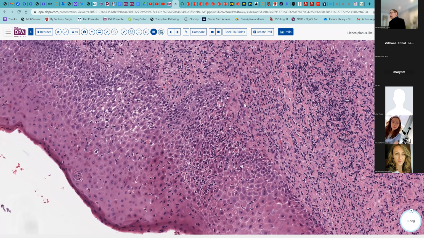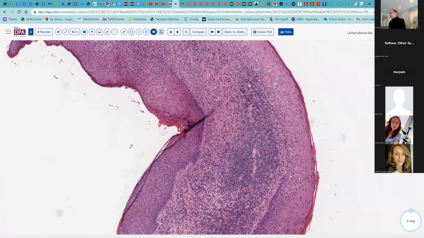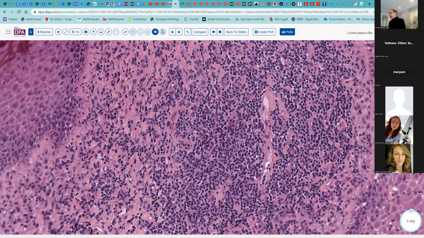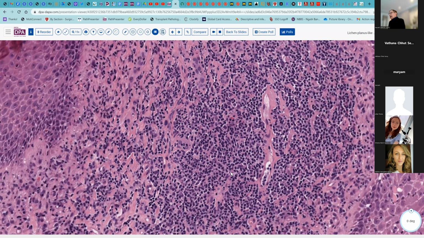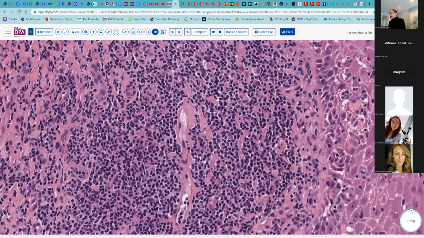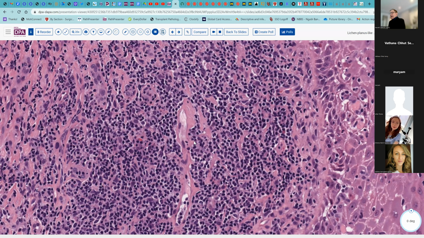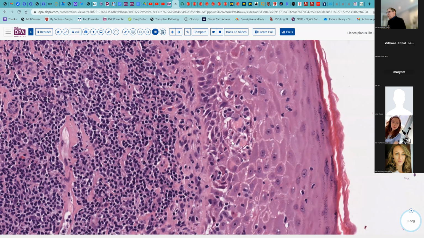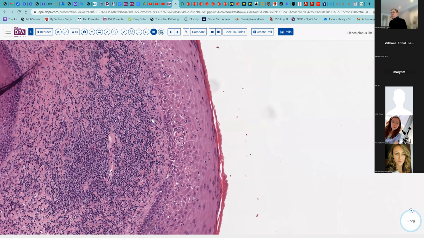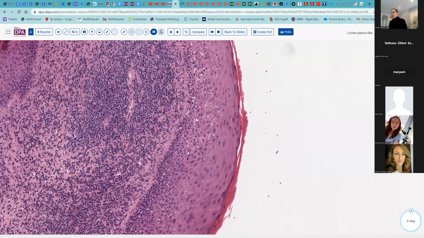And if this were properly oriented, we would see that this was a lichenoid pattern inflammatory lesion with lymphocytes and probably a few plasma cells as well. So this is an example of a cutaneous disorder, lichen planus, that can also involve mucous membranes, both orally and in this case in the vagina. And you see here again these dying keratinocytes, which are very characteristic of this lesion and very helpful if you can identify them. That can help to confirm the diagnosis of lichen planus-like vaginitis.